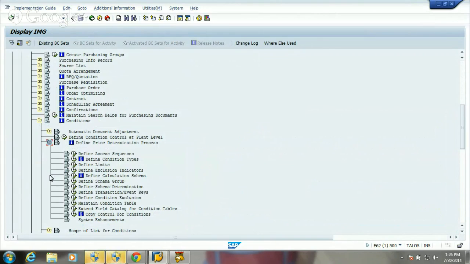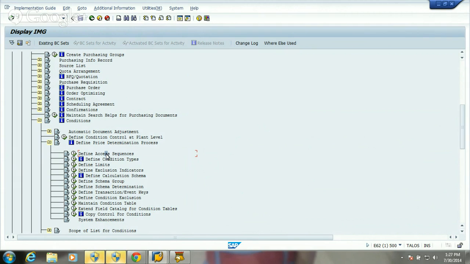Essentially, there are three things. One is the condition type. Condition type is the pricing component, and based on the conditions, it determines what price each component will carry to your purchase document. These are configured through the access sequence. Now, what is an access sequence? In the access sequence, you define entries for the conditions in the database table based on search criteria. Search criteria could be the vendor, the material group, the plant, the purchase organization, or any other criteria. Based on that, the system will find the value of that pricing component, the condition type.